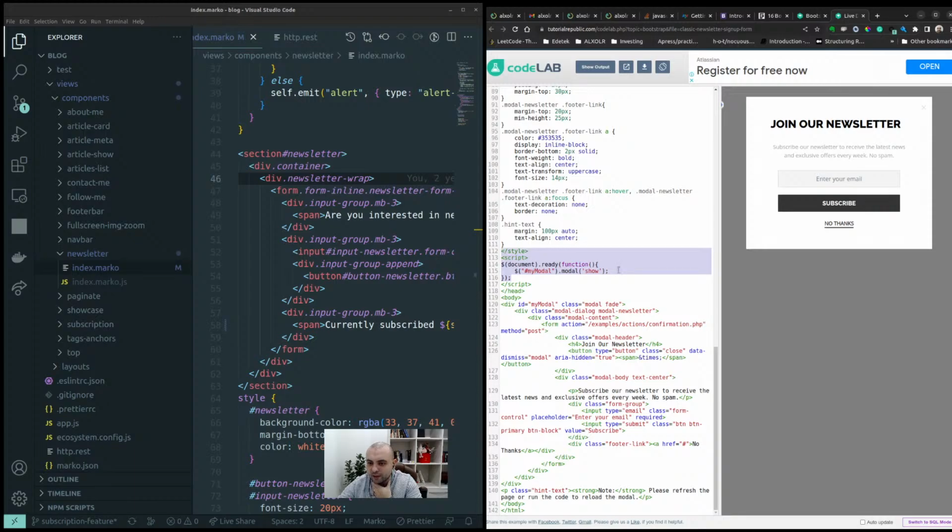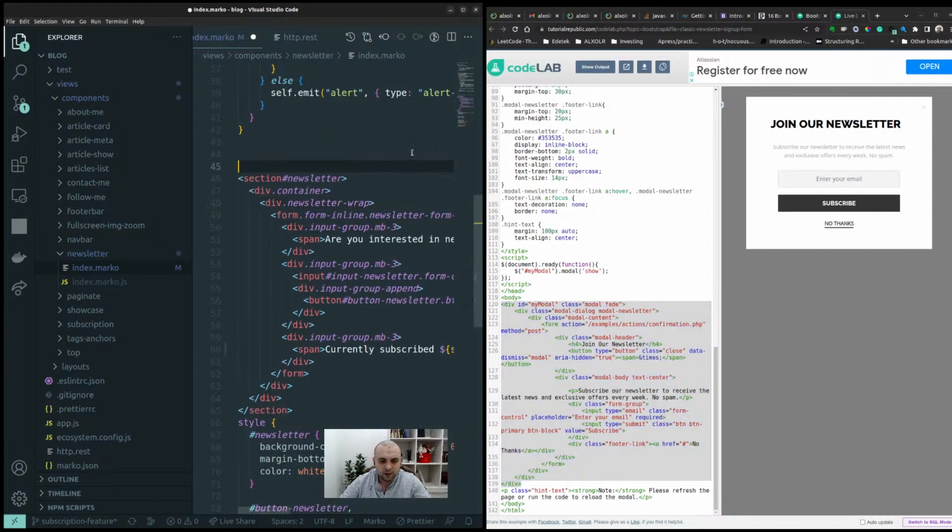With jQuery, modal show. So modal fade. I think I can try it. Subscribe, blah blah blah. So that's the whole thing. Copy.